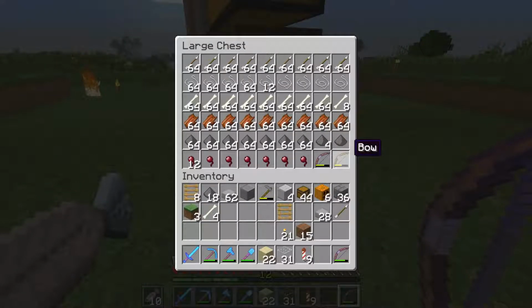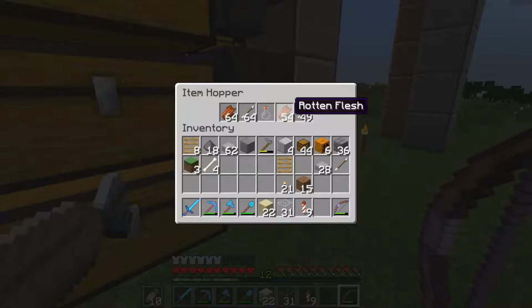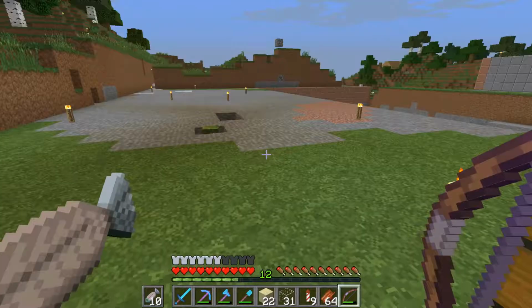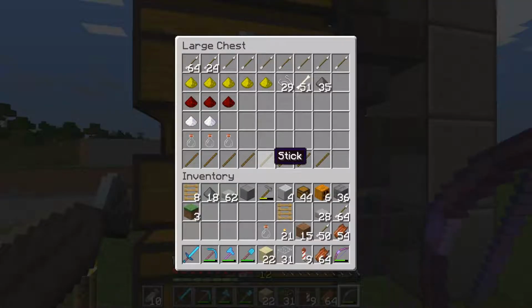Wow, we've got loads of bones, loads of arrows. Obviously I've made this prettier, it didn't all fall in like this. So we've got quite a lot in that chest. Some extra, let's move this, and that. And in the top chest, let's have a look at the top chest.